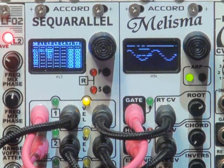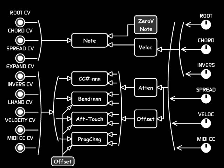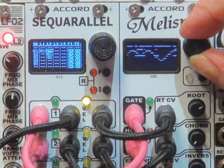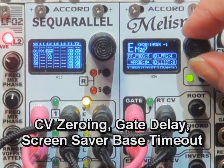I have added a new firmware called CV2MIDI mode. In this mode, the CV jacks can be assigned to MIDI functions, with all the knobs acting as attenuverters, offsets, or velocities for notes, while the three trigger type jacks can be enabled to play MIDI notes. None of the existing Melisma settings will be affected by this switch. In fact, some Melisma settings are used.